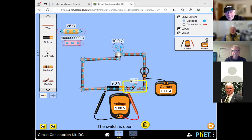Okay. Now you're seeing there is a voltmeter, and we have meters that'll do everything, but in this case, the voltmeter goes across the voltage source, and it tells you what the voltage is. Here it's 9 volts. For the current, usually they have to cut the wire and put the current meter in between. That shows roughly the number of electrons going through. The voltage is kind of the oomph, the pressure. Your manual will talk about plumbing, and it's pretty fair like that. All right, I'm going to switch this on.